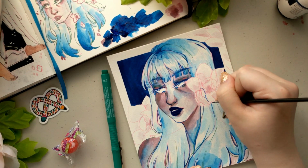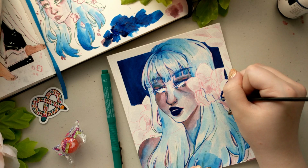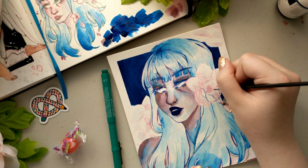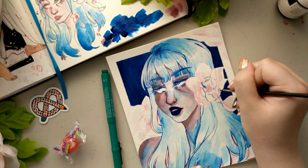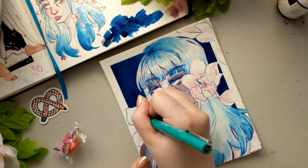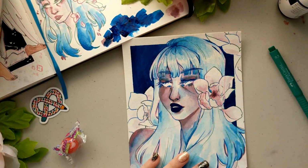I was actually having a lot of fun playing with the soft body acrylic, which I was excited to see how I would like it, because it is just more of a non-traditional style of acrylic, at least in terms of the tube that it comes in itself. But I did really enjoy working with this paint, and I might actually pursue trying to buy a couple other tubes of this paint on my own, just because I found it really nice to work with. It diluted really well with water.